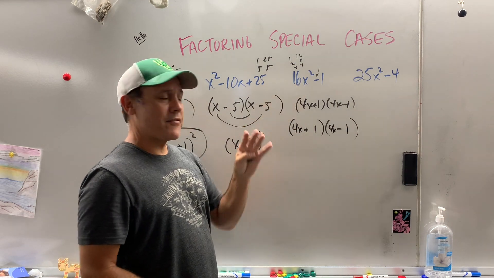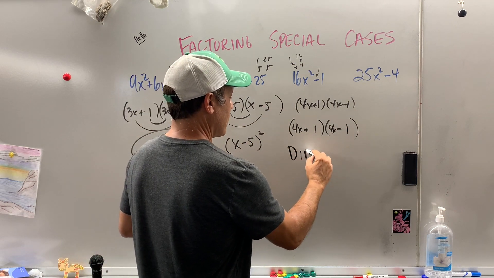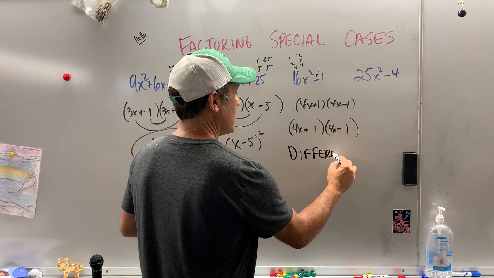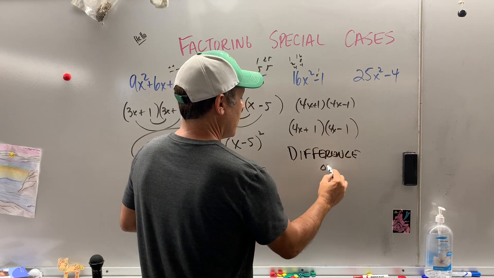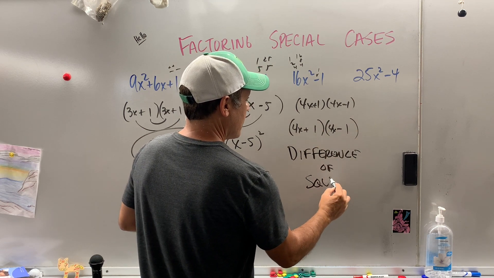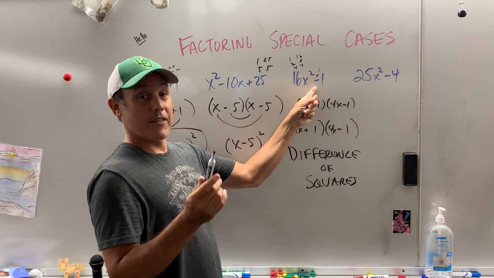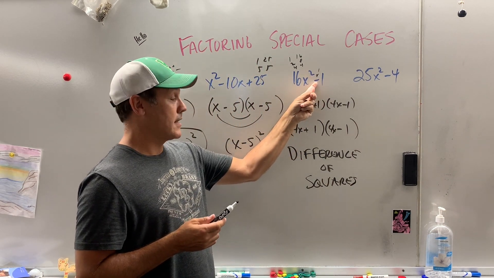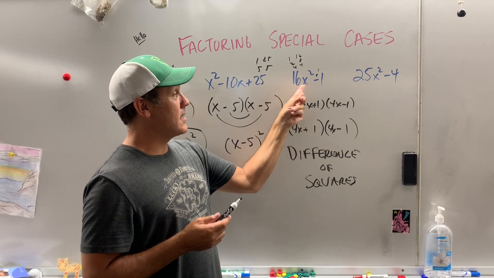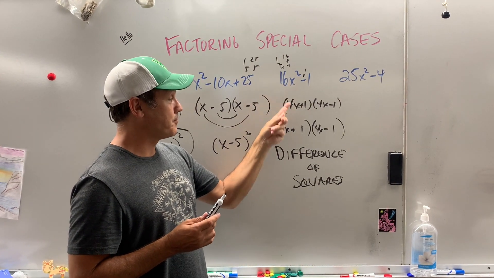Okay, this is called a difference of squares. Let me write that down for you. It's called the difference of squares. The reason they call it that, it's not brain surgery, it's the difference. That's the fancy way math people say when you subtract. And it's squares because these two numbers are perfect squares.